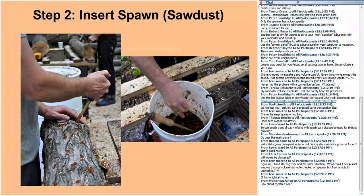So spawn, this is sawdust spawn. Sawdust spawn is a little bit cheaper. It tends to colonize the log a little bit faster because the mycelium has been put into a rather high surface area mixture. But usually for inoculating, you have to invest in these tools. You can see these inoculation tools, which are essentially a little plunger that you dip into the spawn and then plunge into the log. Each of those tools costs about $30. And so often, commercial growers will focus on sawdust as their option for inserting the spawn.